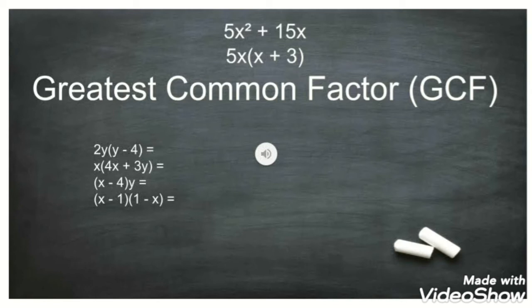Now, the next one, we're going to have to FOIL again. You remember, FOIL: the 2 at the front is what you're going to multiply. You're going to multiply the 2 at the front, and that'll give you a negative 1x. And then we'll do the 2 on the outside, which is an x times a negative x.